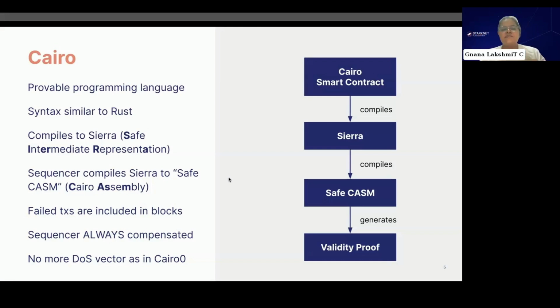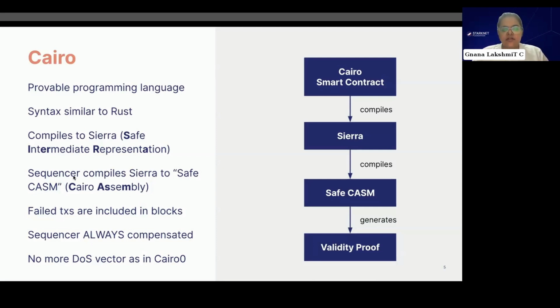But you will see some small but noticeable changes when you use this programming language to write a smart contract. Please make sure you keep track of them, because those small changes can be very significant messages to the compiler. Cairo programs compile to Sierra, which is a safe intermediate representation. We will take a look at some Sierra files, but of course they just look like hexadecimals and stuff, so we will take a small example of that as well.